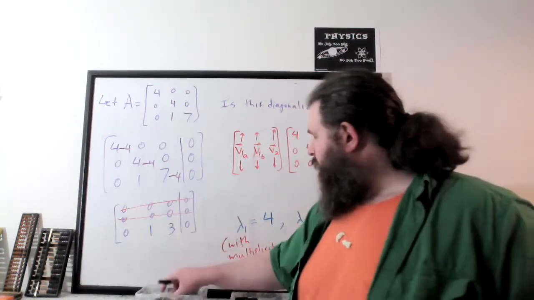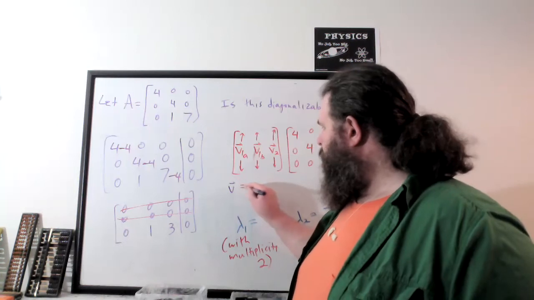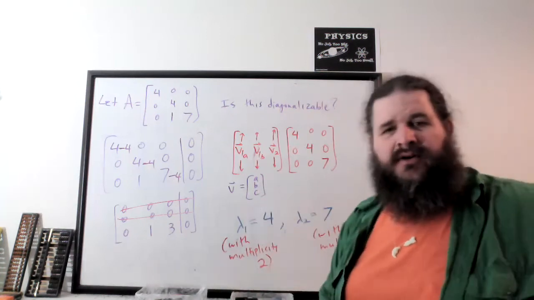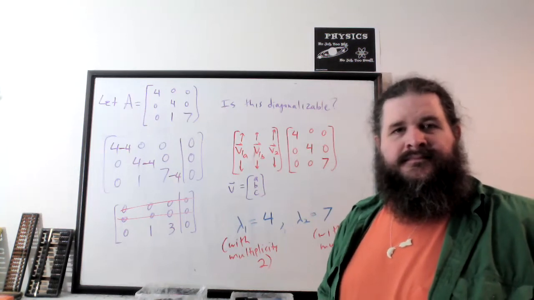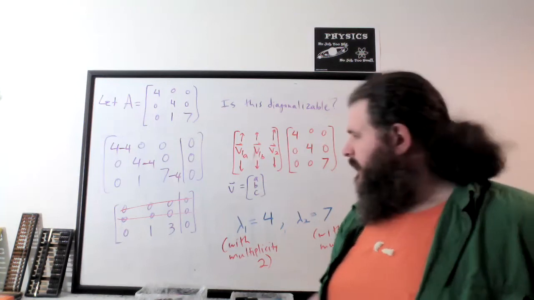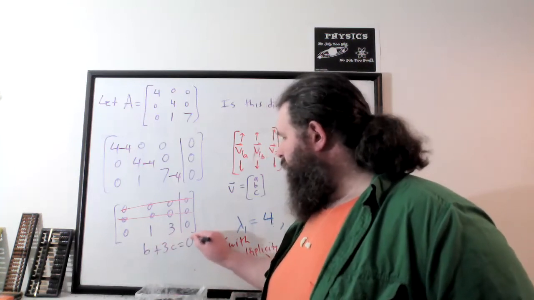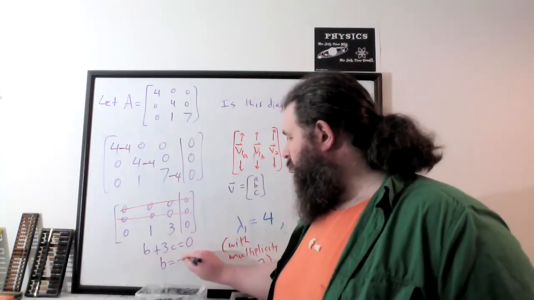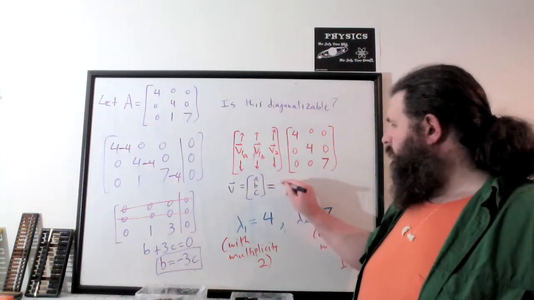If we now write out the third row as an equation, let's say we call the eigenvector A, B, C. What would the third row look like as an equation in terms of A, B, and C? Yeah, no A at all plus 1B plus 3C equals 0. So we can treat C as a free variable and B as a fixed variable. Subtract 3C from both sides. So B has to be negative 3C. We can make that substitution.